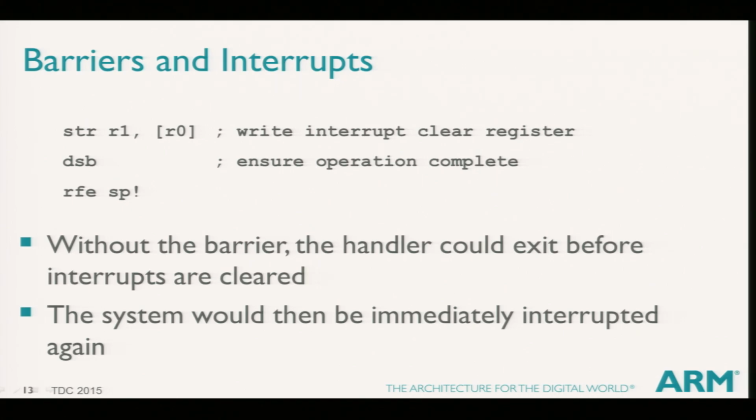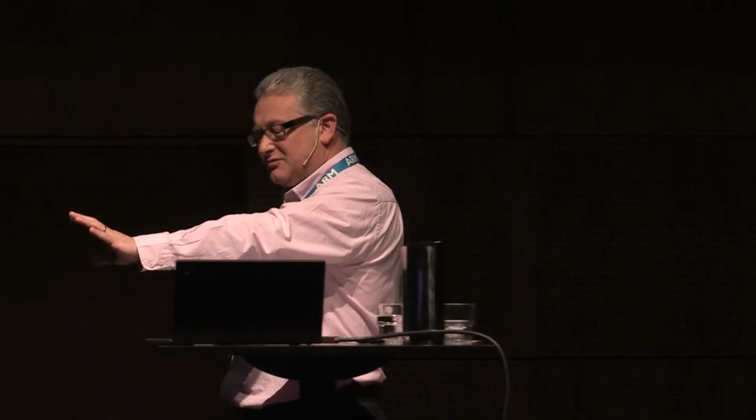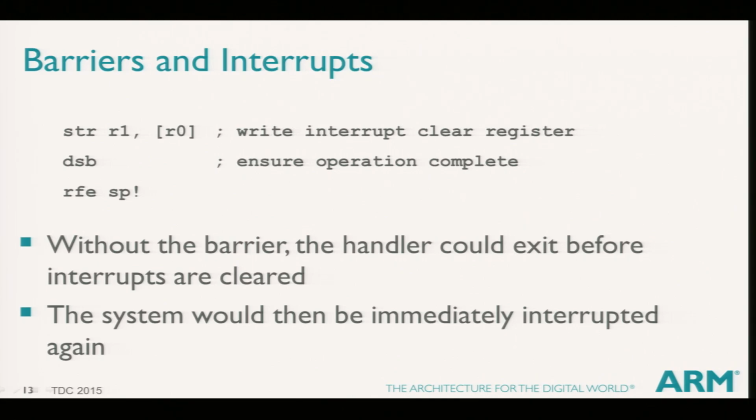But it can be initiated before the memory accesses start. So without the DSB here, this access here may not actually complete or be issued from the memory system before you start the return from exception process. That's a bad thing because if you haven't cleared the interrupt down properly, you then go ahead and return from the interrupt, you're just going to get re-interrupted again. So here, the DMB is not enough because the RFE could be initiated before this access is finished. DSB actually makes the processor stop, wait, finish that access off, and then continue.